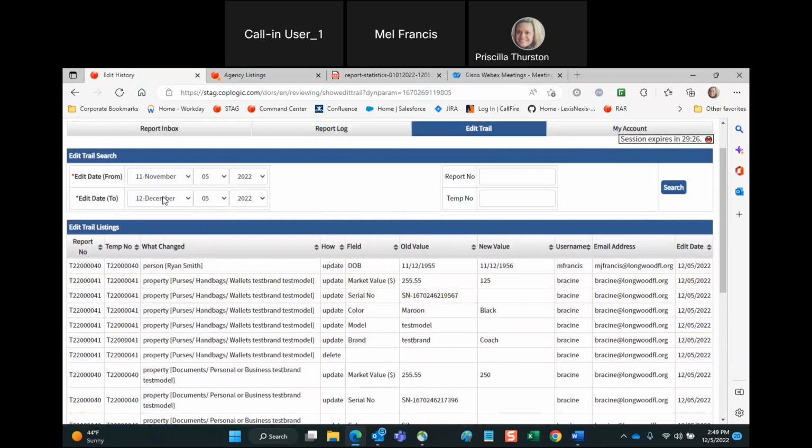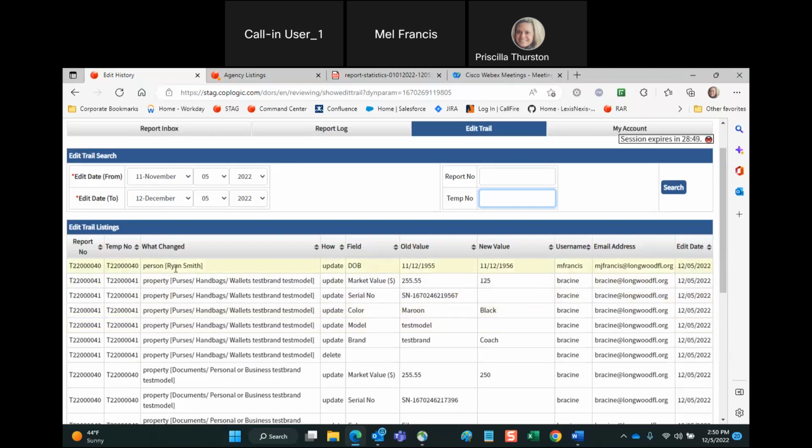You can go in and open up this date range. It's a month. This date range is back 30 days. You can open this up based on the date they filed the report. So you would ask them, can you tell me what date you filed it? Set that date range. And then if they gave you their permanent case number or their temporary case number, you would add that here and then hit search. And it will let you know if your reviewer made any changes to their report. If so, it will be listed here. Their permanent case number will be listed, temporary case number, and then it's going to tell you what changed.